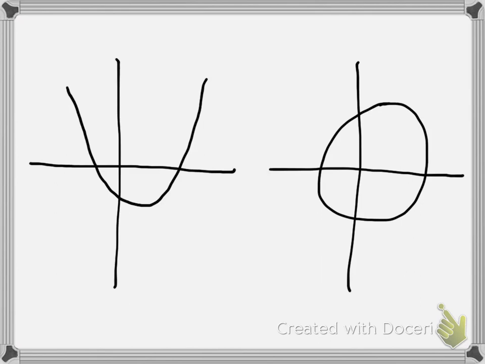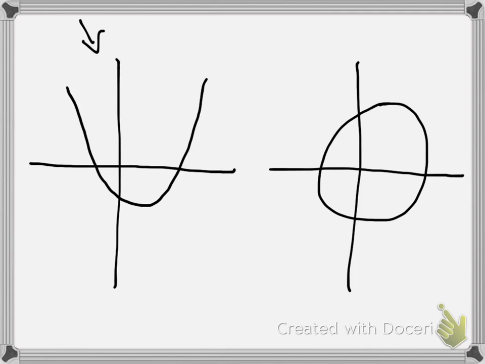We can also talk about whether a graph gives us a relation that is a function or not as well. And it's pretty easy to tell. Let's look at this left graph over here first. We call this a parabola. We'll be dealing more with these parabolas a little later in the class. But the way that we're going to decide whether this is a function or not is we're going to use this thing called the vertical line test.